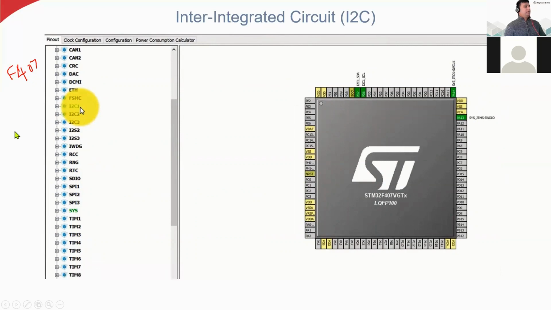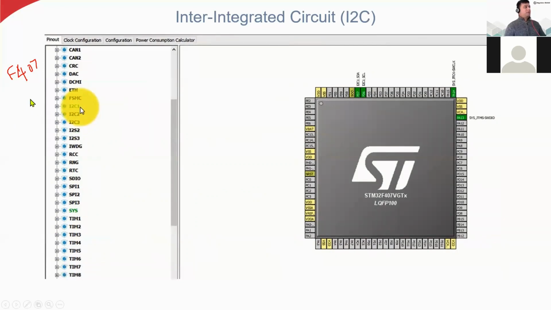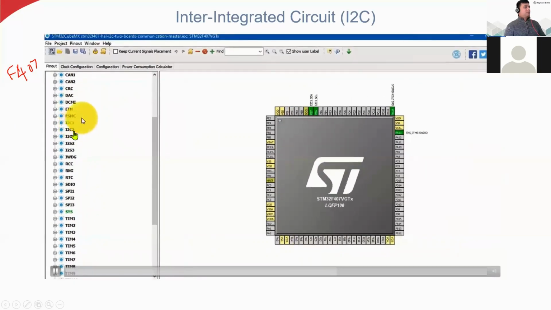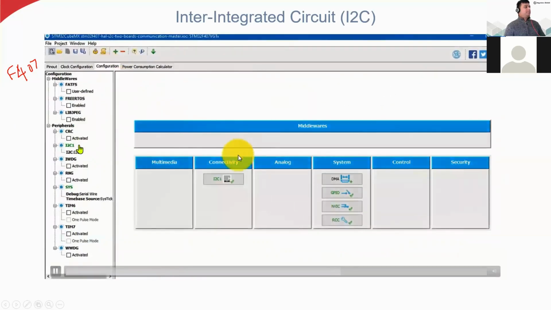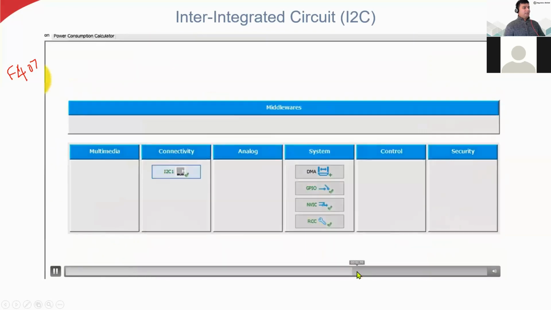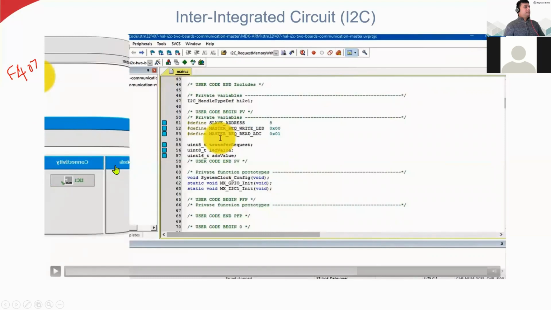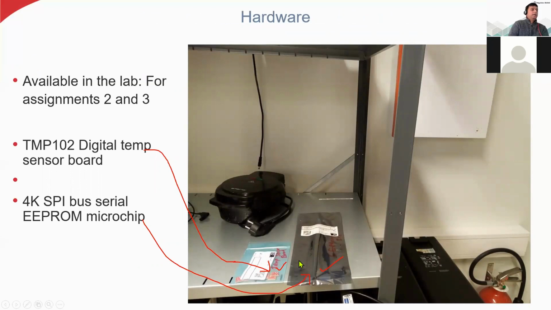So that is why whenever you go with the high configuration of microcontroller, a little bit expensive one, then you have more interfaces, more peripherals than the cheapest one. So here you have so many, and then we are using only I2C 1, and then we can go to this I2C and then do the configuration. So the configuration is the same, and then you click OK, and then you generate the C code. So everything else is the same for this microcontroller. Yeah, so you can find this hardware in the lab, and then you can start your assignment 3.